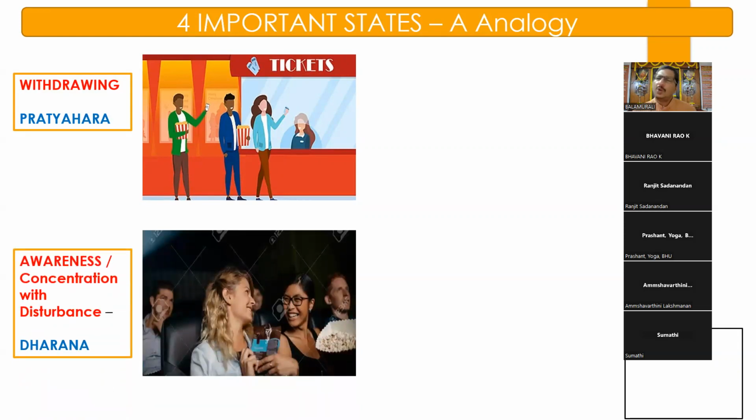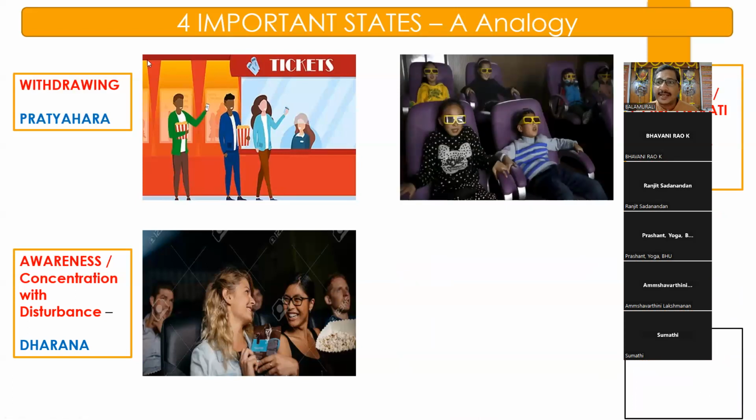That means what? You are closing your eyes and sitting, but suppose you are meditating on your Ishtadevata, your favorite god. Now what happens? The god comes, and the disturbance also comes, about office, about home, about children, about many things. Then suddenly you shift your focus again to God. So you are there, the disturbance is there, and the object of meditation, your God, is there. Three are here.